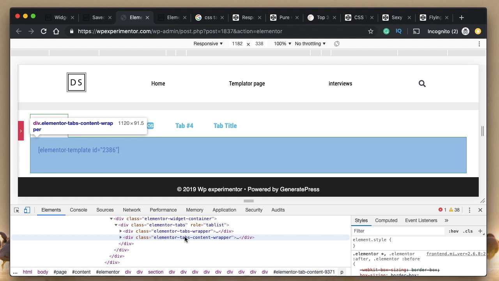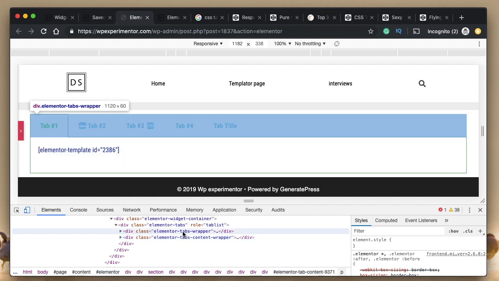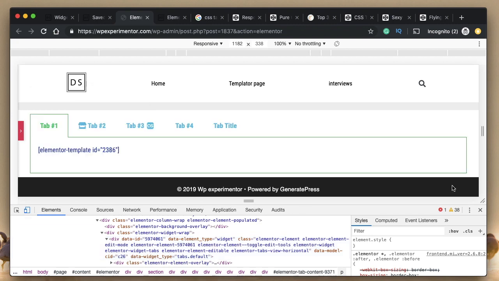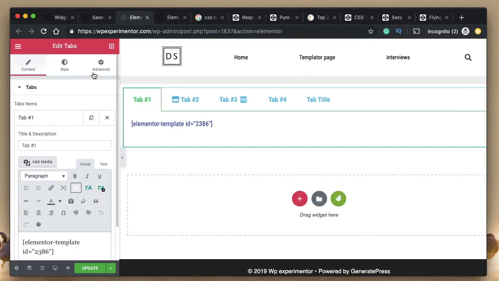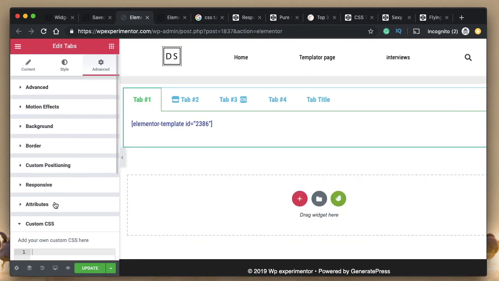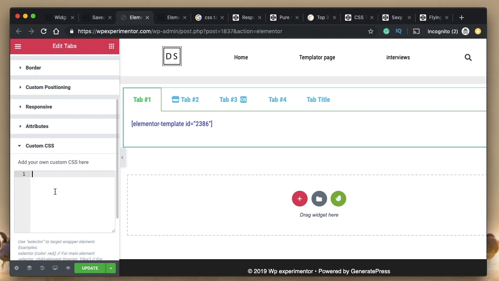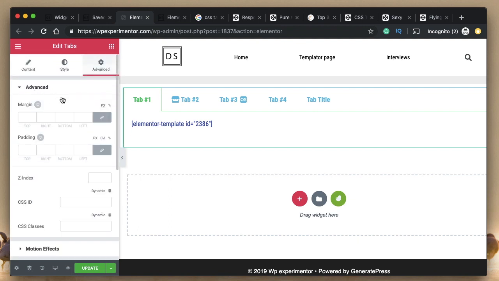So if you want to target a title, we need to target this tabs wrapper class first, within which we need to target each item individually. If you've watched the accordion and toggle widget tutorial in the Elementor Basics playlist, we've done that using a selector called nth child. We'll do the same thing. So when you say selector, let's go to advanced. Let's go to custom CSS.